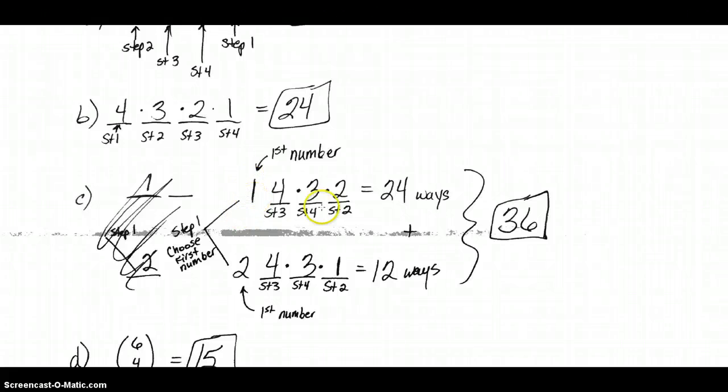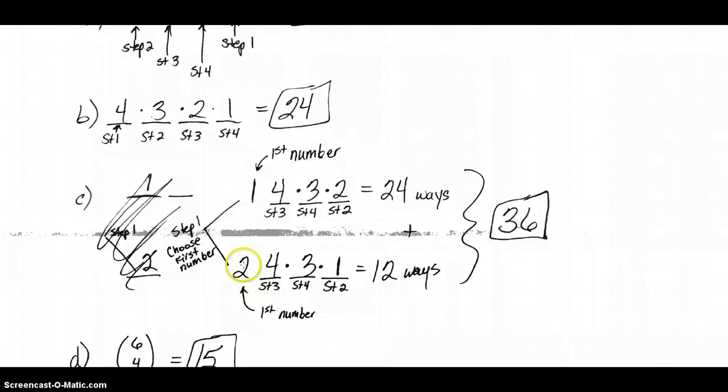If you get a 1, then there will be 2 choices remaining for the last one to be even because you didn't eat up one of the evens yet. And then after you do those 2, it doesn't matter if you go 4-3 or 3-4, because either of these can use any of the remaining ones after you choose the first number to be less than 3,000 and the last number to be even. Okay, so this gives us 24 ways up here.